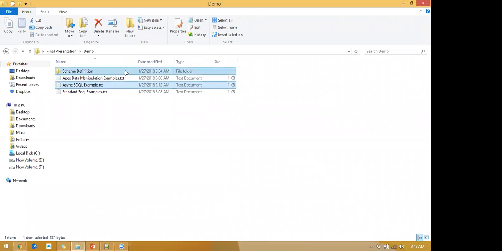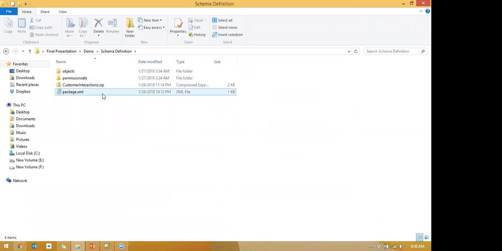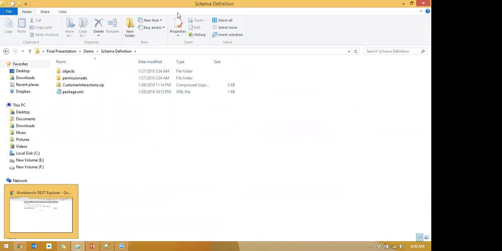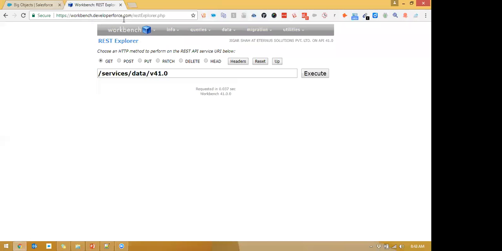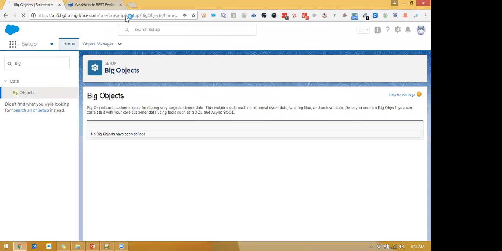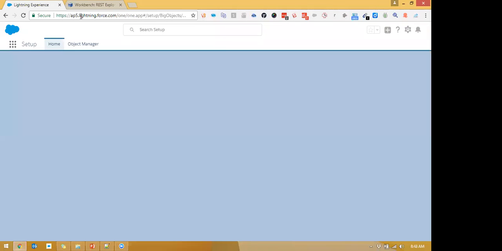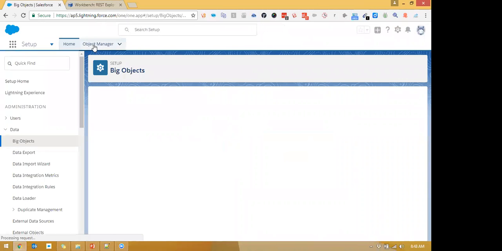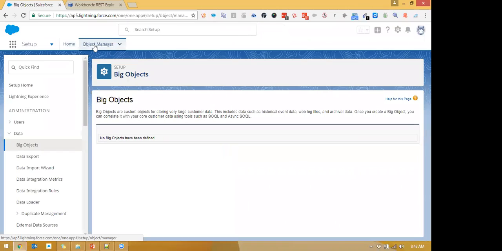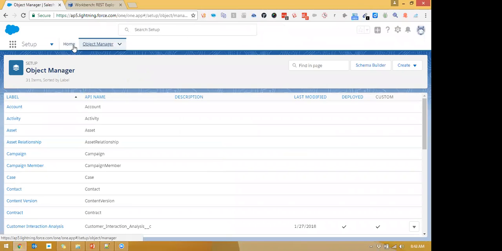I already have all of these defined over here. What I'm going to do is log into my Salesforce instance, which I believe I already have. One thing you will see over here is that you will not find any of your big objects under your object manager or any other place.